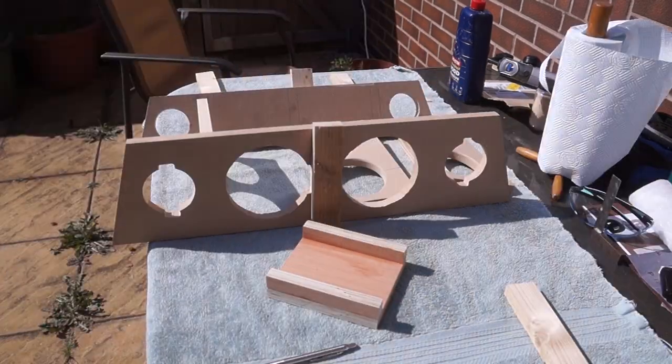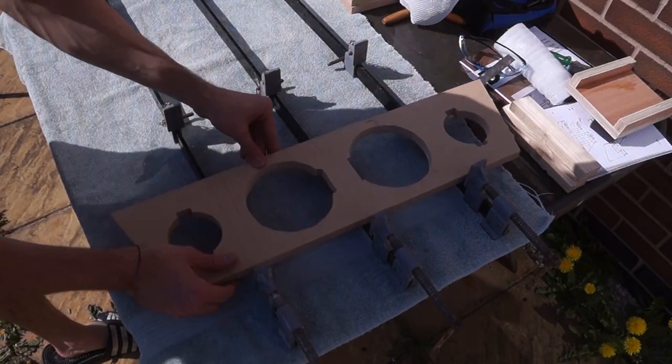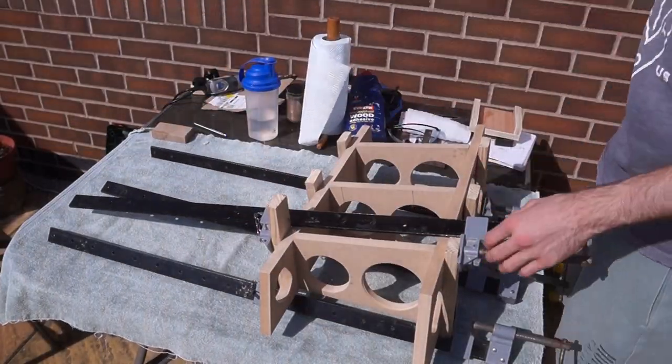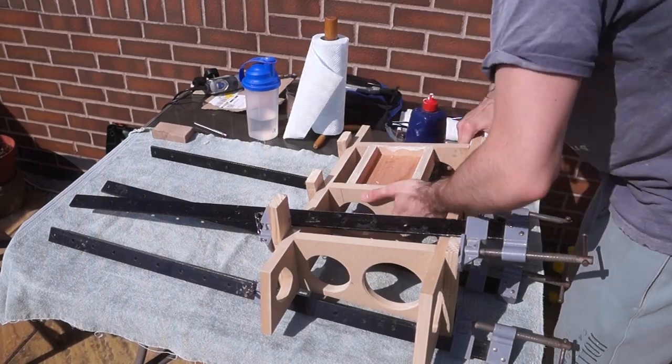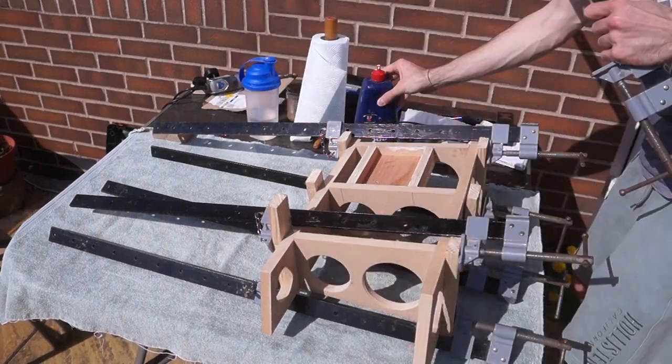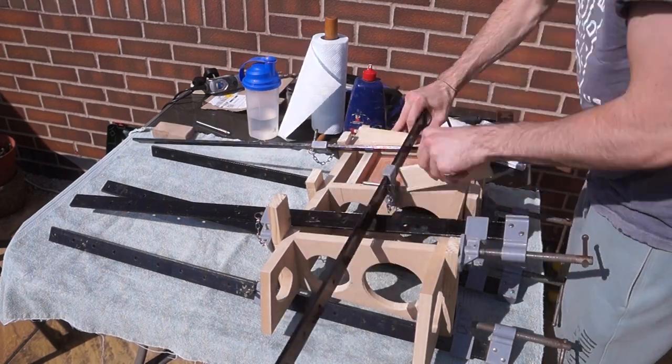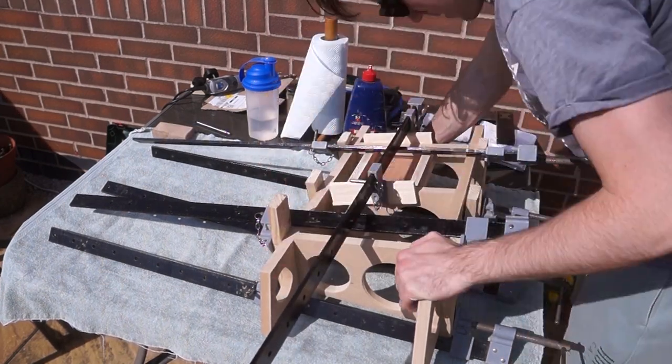The thing twisted a lot, and it meant I had to do a lot of planing afterwards. So definitely on the next one, in the design, include housing joints, and probably save quite a few hours on the gluing and the processing afterwards. It was quite difficult to glue up because of the lack of those joints.